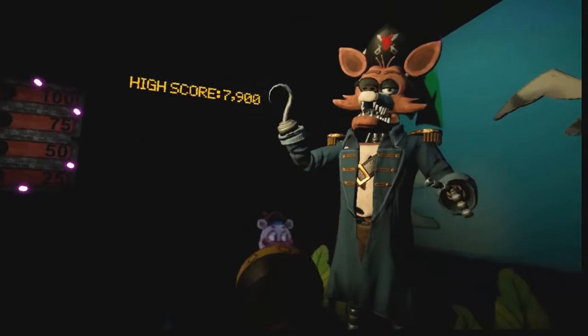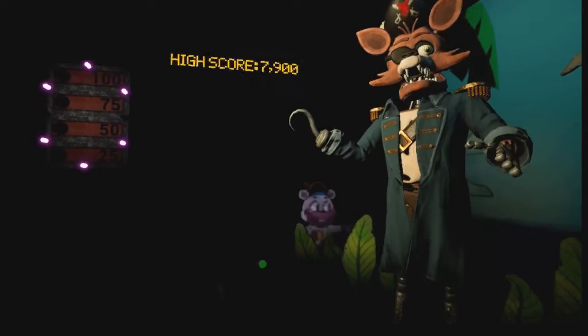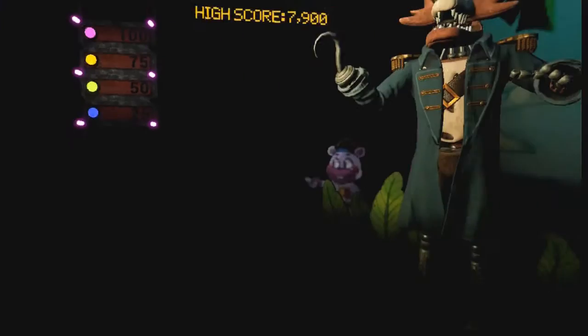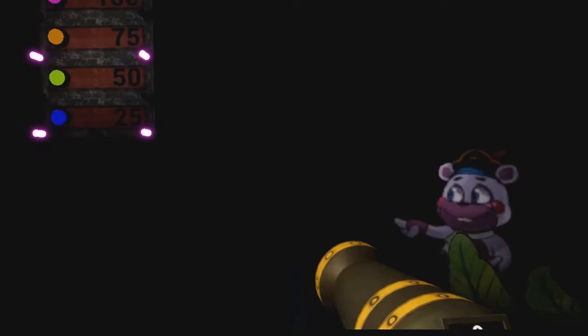FNAF and Foxy's Pirate Adventure! You can help me with this here adventure by shooting the targets with that there hand cannon. Do your best, or I'll send you to Davy Jones's locker. For your safety, keep your hands inside the ride at all times, or you'll end up like me.